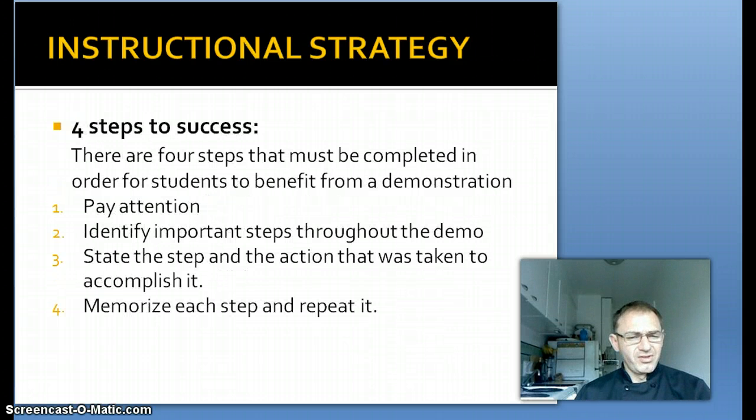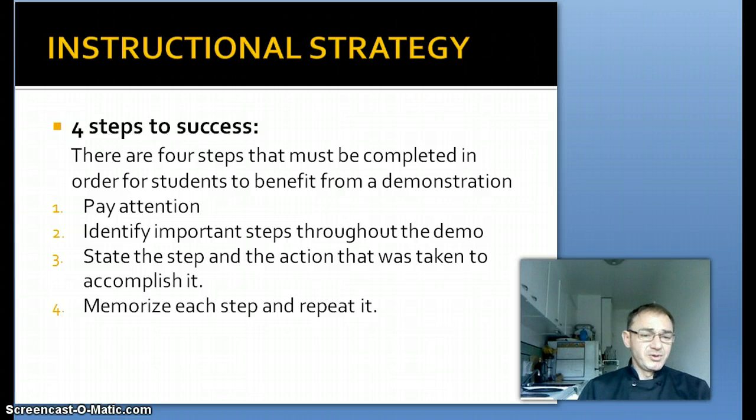There are four key areas that I thought were important for students to be successful once demonstrations are completed. Prior to the demonstration being completed, the students must pay attention, take notes, and ask questions when necessary.